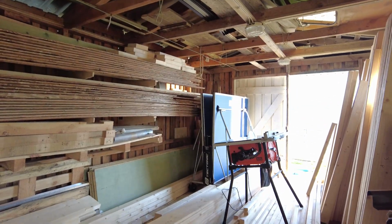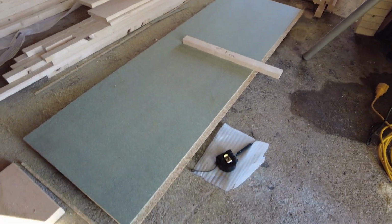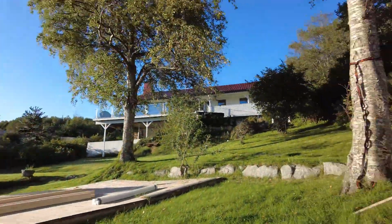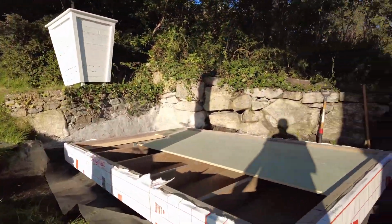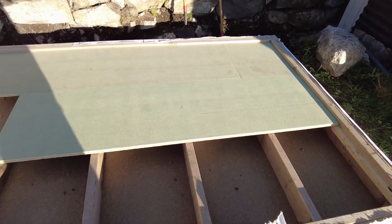So today the plan is to cut this spawn plata. So this is like OSB. And then I do it on the floor with a chainsaw. And then I can also show you how it looks outside. So, yeah, I started to put some of them. It's pretty stable.